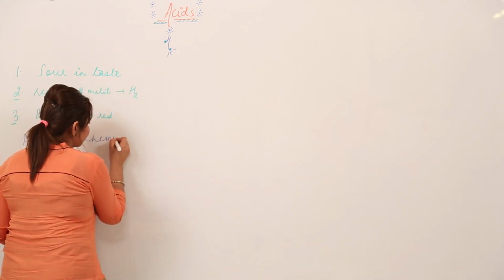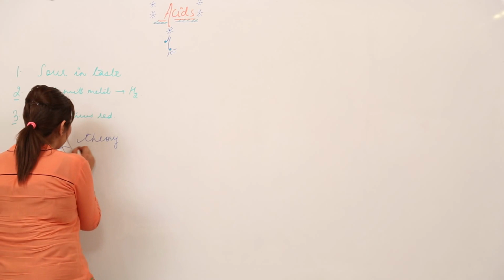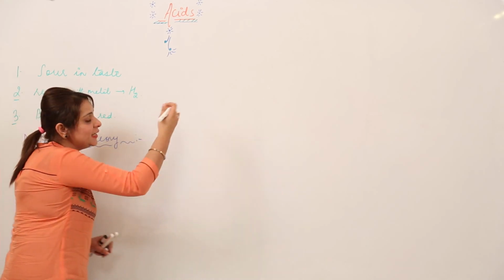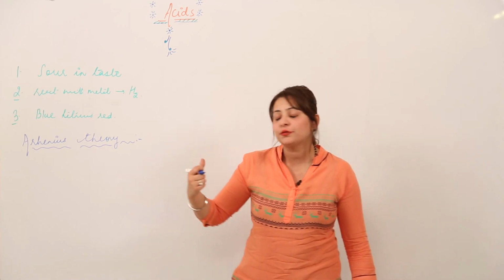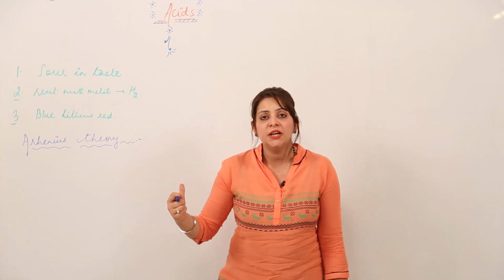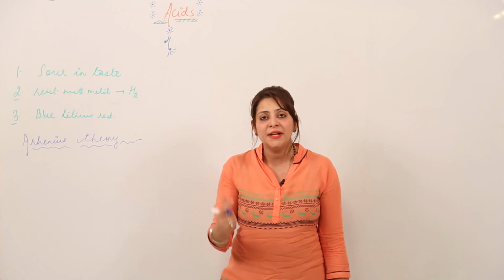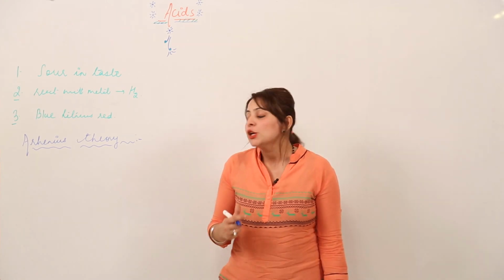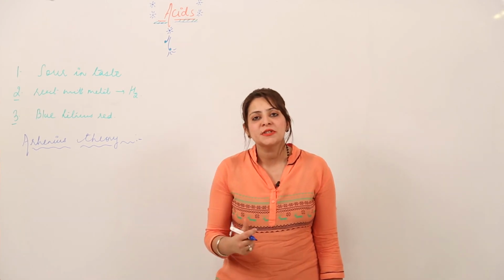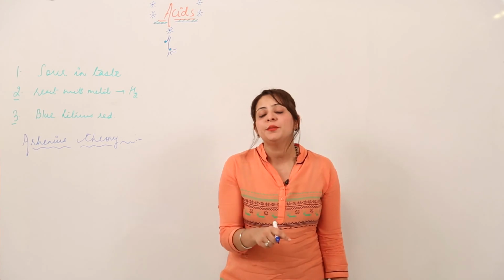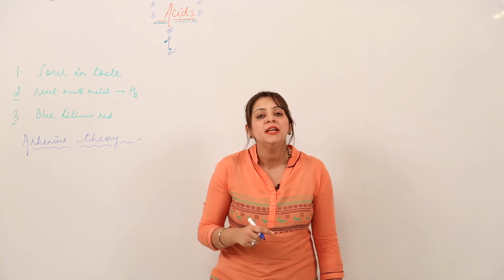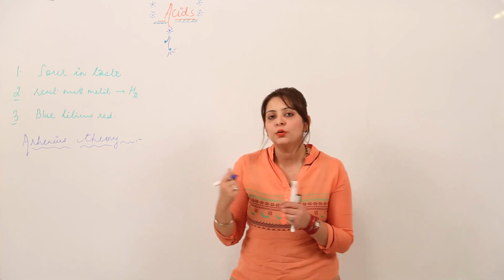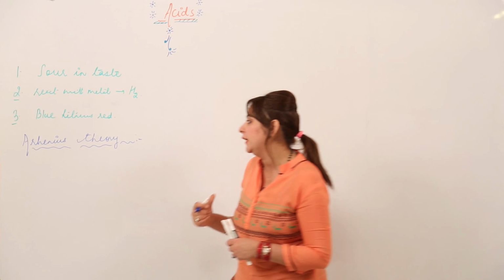So what does this theory state for an acid? He said that when any substance is added to water, that means for him to decide the nature of the substance, it is compulsory that water should be present, right. So he said that when any substance is dissolved in water, if it produces the hydronium ion, or you can say the hydrogen ion, it is regarded as an acid. Just look at the board, I'll show you with an example.